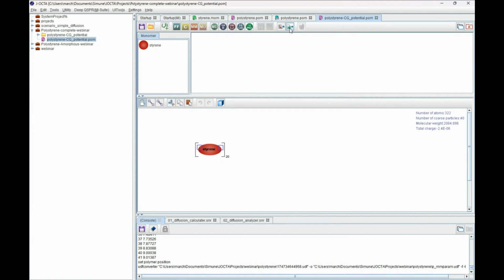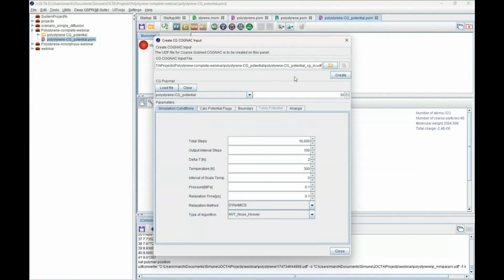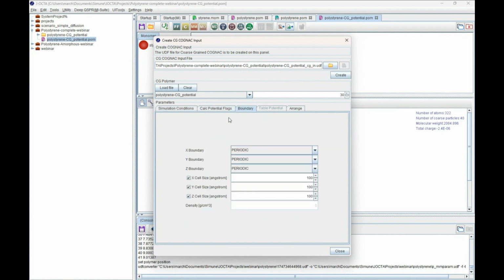I click on create CG Cognac input. Here you have create Cognac input, which is what you want to use if you use a full atomistic description. In our case, we have a coarse-grained input file to create. So I click in here, and here I have the possibility of setting simulation condition and boundary condition.